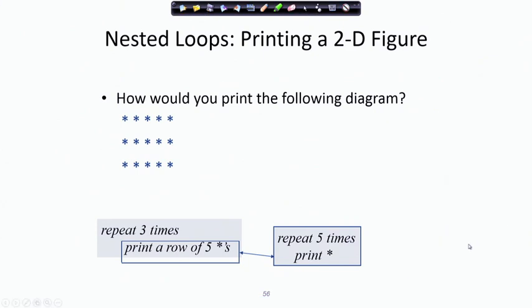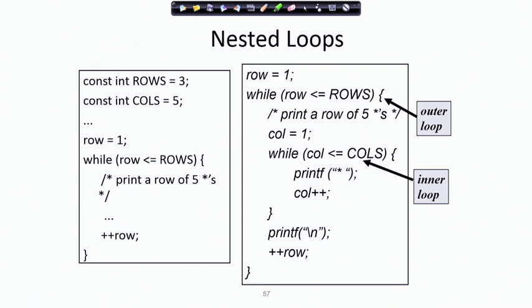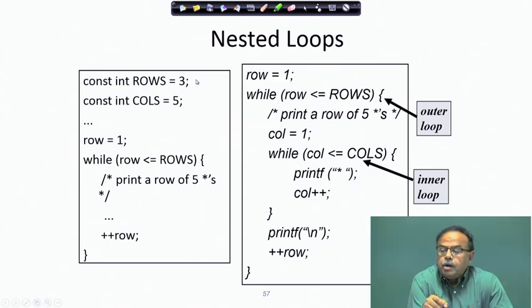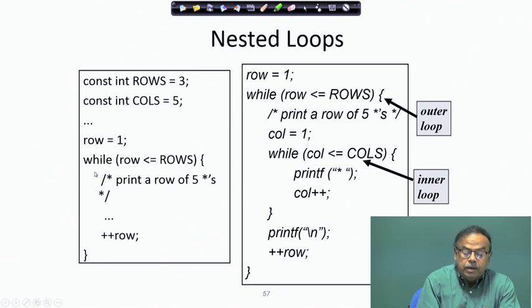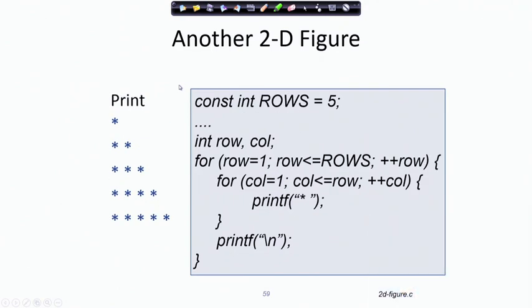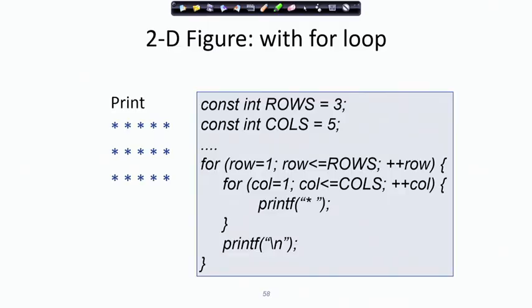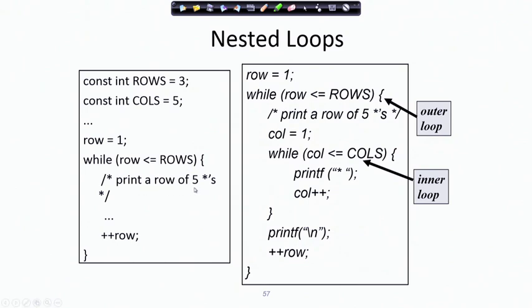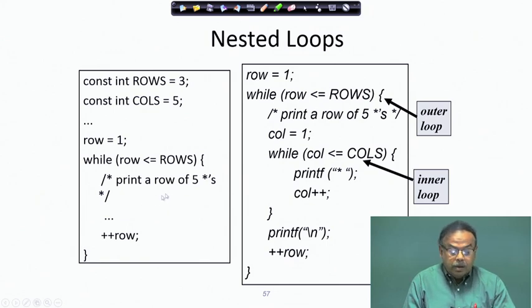So, here that is exactly what I was showing you. Look at this. Here the number of rows and columns have been made a little flexible. Rows 3, columns 5. Now, row equal to 1, while row is less than rows, print a row of 5 stars. This I have done with a for, here it is shown using a while. So, let us see whether you can understand this also with a while. Row is 1, now row is less than rows, how many rows will do? As long as it is 3 rows, will print a row of 5. And how do I do a row of 5? That we have already shown, and then we increment the row.